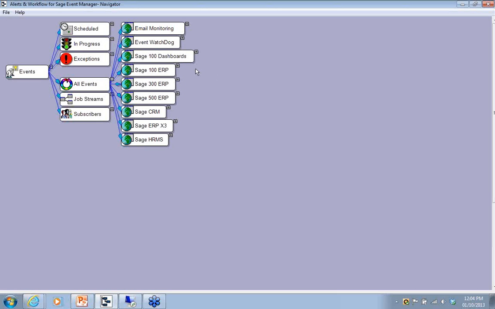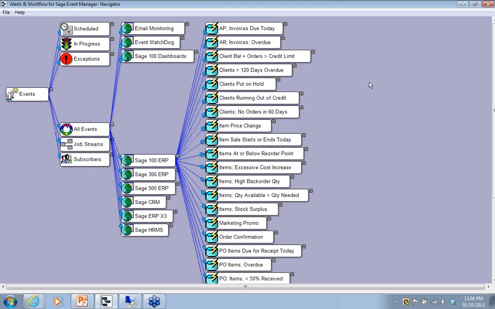Now, Alerts and Workflow runs as what's called a Windows service. What do we mean by that? Well, what we mean is that you're able to identify what types of business conditions you want to monitor, and then you quite literally turn Alerts and Workflow on, and you walk away from it.